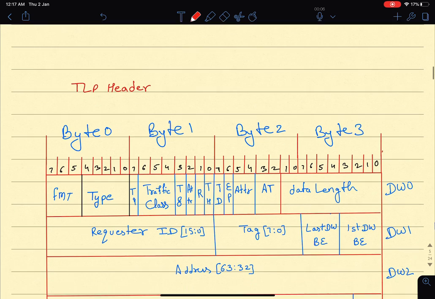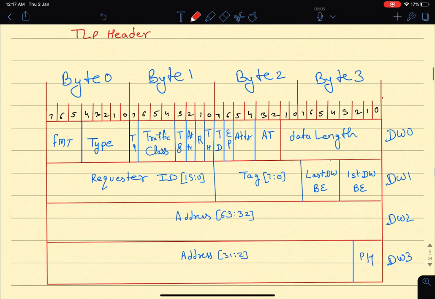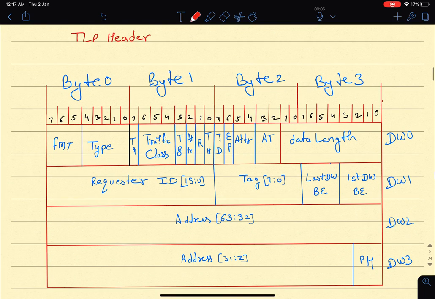Okay, now let's see the TLP header. We said that the TLP header can be of 3 double words or 4 double words. We'll see when it is 3 double words and when it is 4 double words. Here we are starting with byte 0.